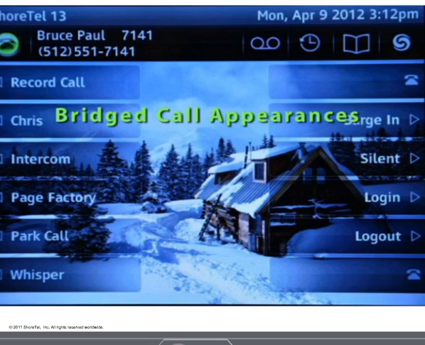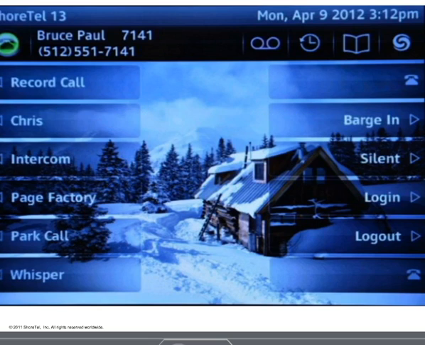The bridged call appearances allows calls made to one telephone number to be answered by multiple telephone sets. You can use this feature to answer a call for someone who may have stepped away from their desk. Smaller offices are the main users of the BCA feature. For example, a branch office reception desk can be answered by a receptionist at another branch. Once a BCA is set up on your phone, you can also place an outbound call using a bridged call appearance, so other users can view the call activity.